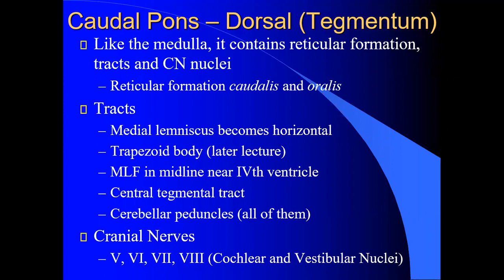We'll see the MLF, where it belongs, I want to say, in the midline near the fourth ventricle. We'll look at the central tegmental tract and the cerebellar peduncles, which we'll have to spend some time on because they're huge. And then over the course of these 2 hours, we will look at cranial nerves 5 through 8. Today, we will look at the vestibular portion of 8 in some detail.